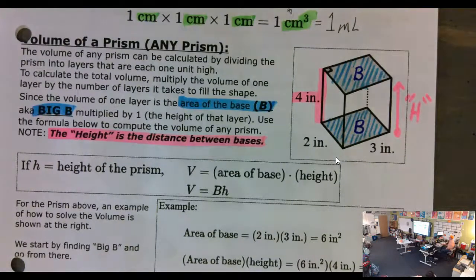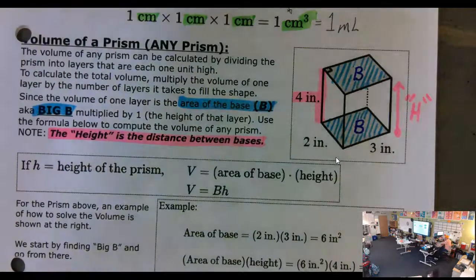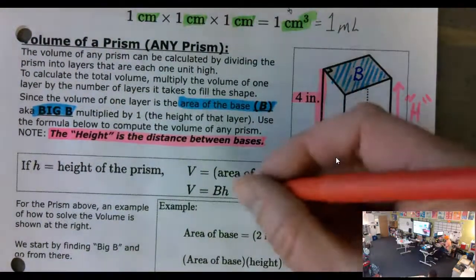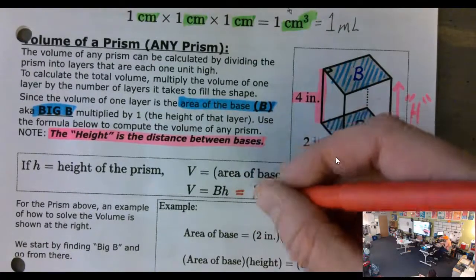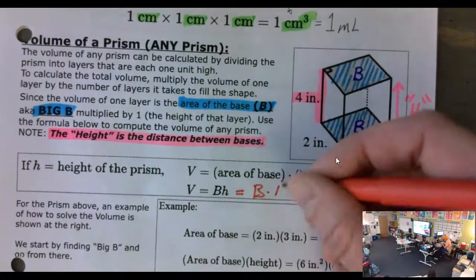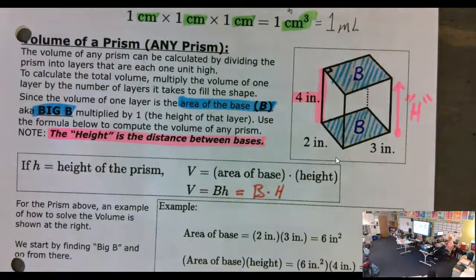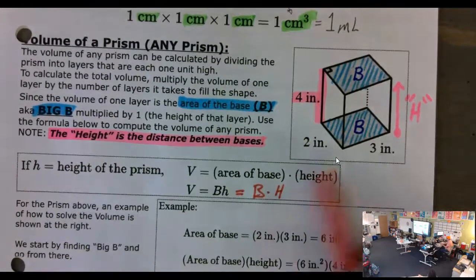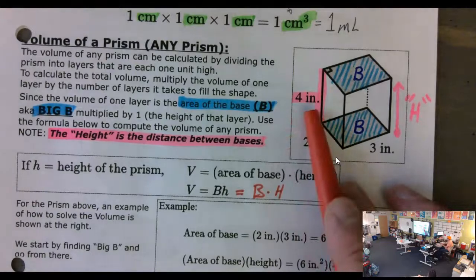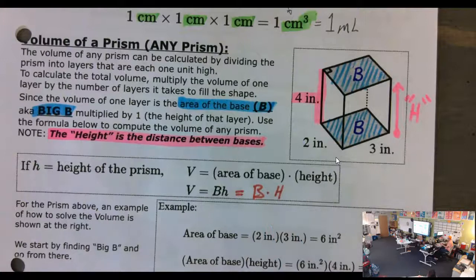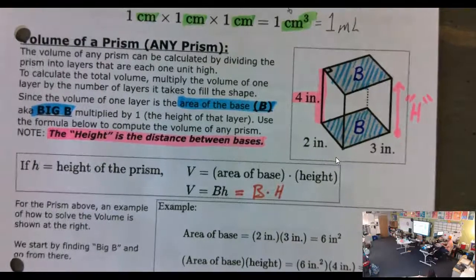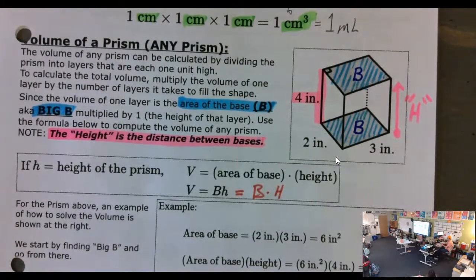Now, if I were to encourage you to do something that will help you, instead of using the little h, I would use big B and big H. But big H is still just the distance between the bases. So don't confuse yourself. H is just going to be like 4 in this case. You'll see on the next page why using little h might be confusing. I will show you on the next page. Now hold it, don't flip yet. You got to solve this one.